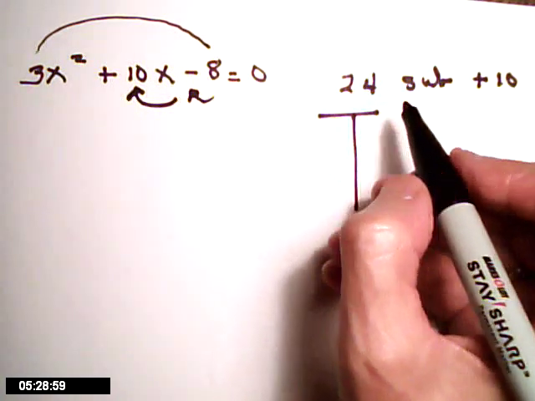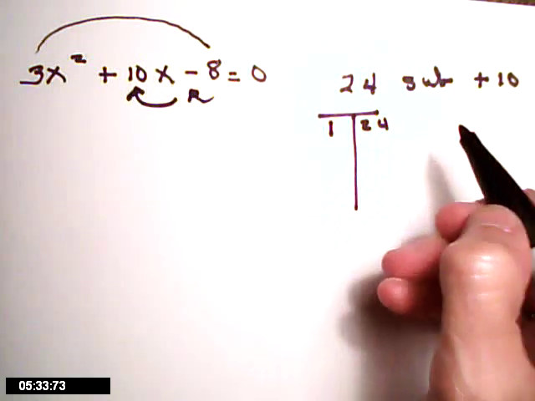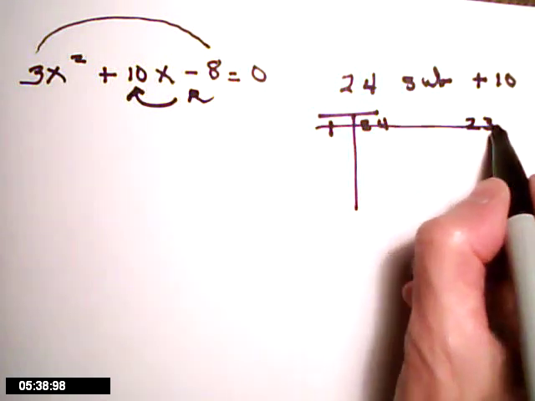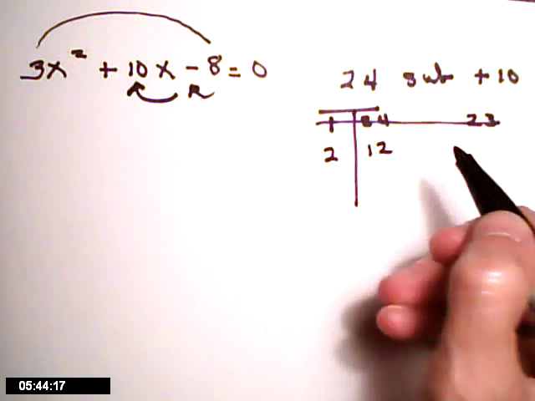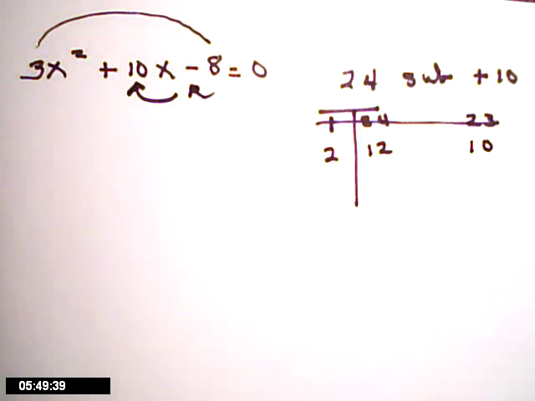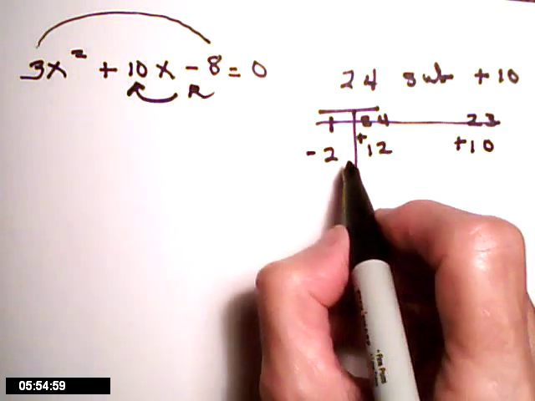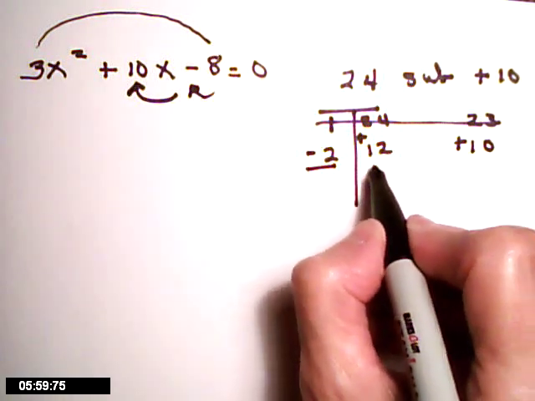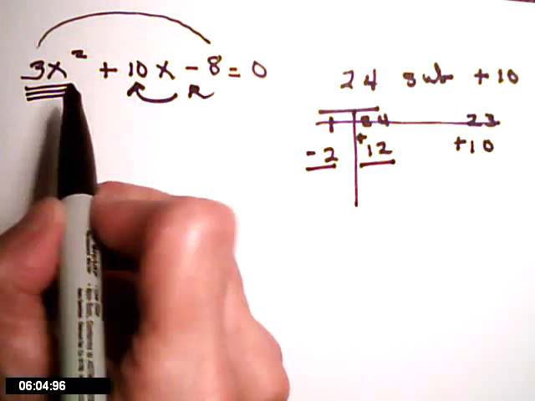I'm going to miss this first so you can see what happens. 1 times 24 is 24, but if I subtract those numbers, I get 23. That's not what I wanted, so that's not a good example. 2 times 12 is 24, and if I subtract 2 from 12, I get a 10. Now I would get a positive 10 if the 12 was positive and the 2 was negative. Now here's where you've just got to trust me. I'm going to now divide both of those by this first term without the square.